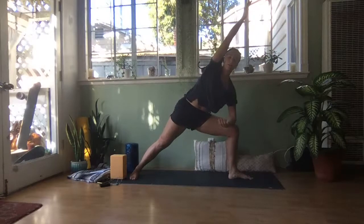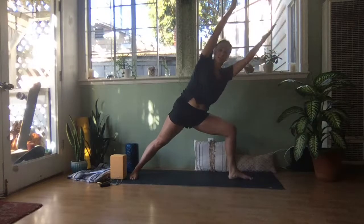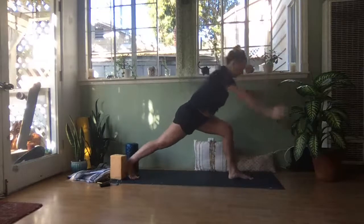Take an inhale breath. Exhale out. Inhale, reach that left arm forward to meet the right. Inhale. Exhale out. Inhale two. Exhale. Last breath, inhale. And then exhale, frame your front foot with your hands.